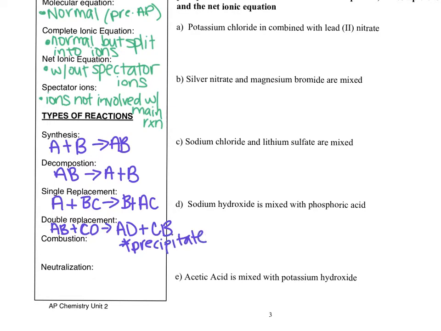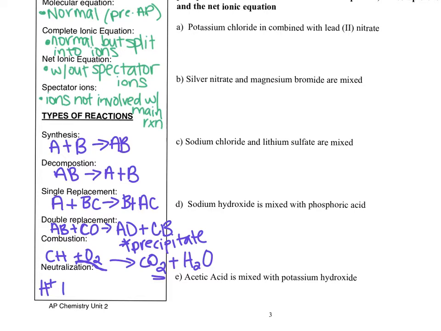All right, combustion. Remember that you usually are dealing with something combusting in a lot of oxygen. I should not have put carbon and hydrogen, but that tends to be the one that you guys learned first, right? To make carbon dioxide and water. But we're also going to see that if we combust a metal in it, we're just making an oxide, making ashes. But you have to have oxygen, and you have to be making some sort of an oxide. All right, neutralization.